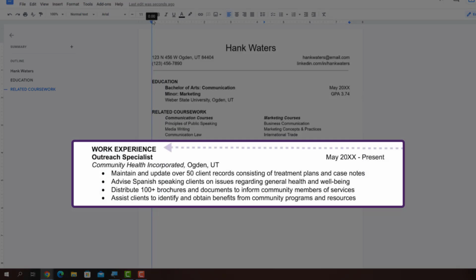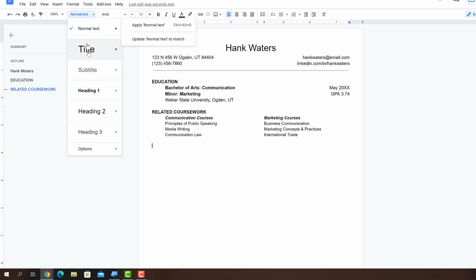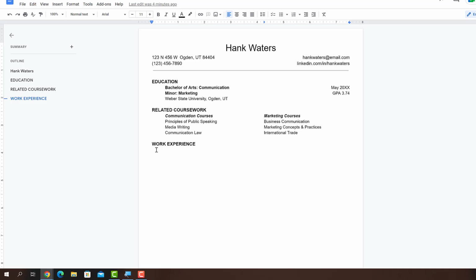This part follows the same basic principles as the last two sections, except that the resume guide uses bulleted lists instead of regular lines of text. Set up the section heading by clicking on the drop-down arrow on the Styles menu again and selecting Heading 1. Type out Work Experience in all caps and then hit Enter. You won't need to adjust the first line indent marker for this section as bulleted lists automatically indent.